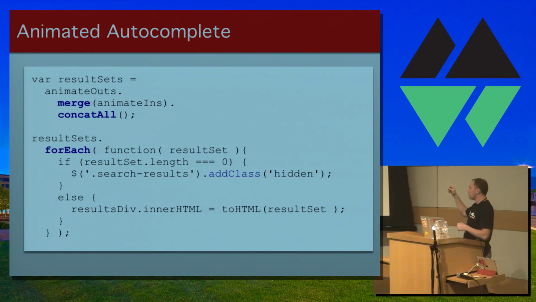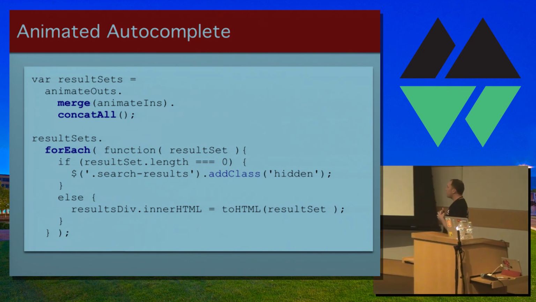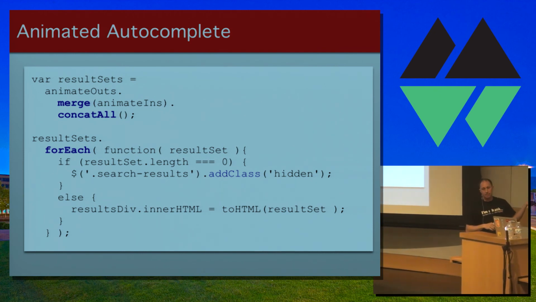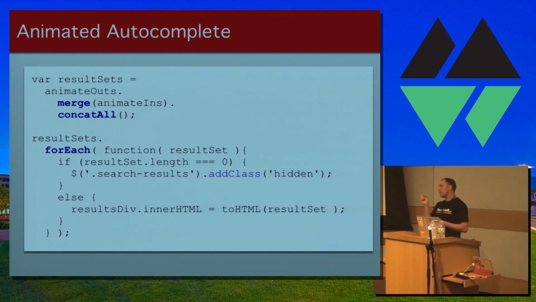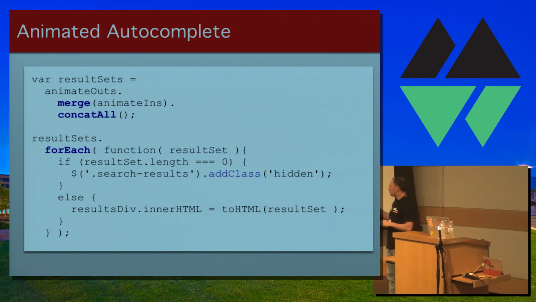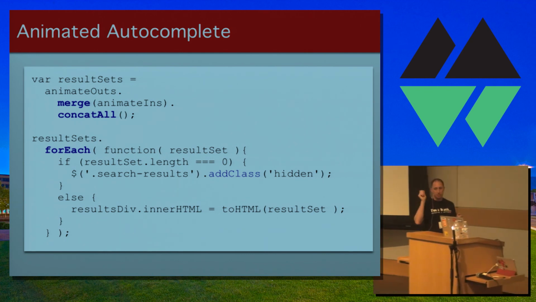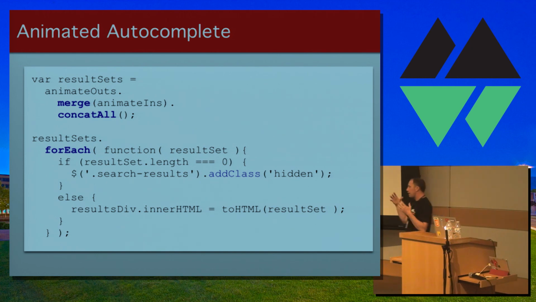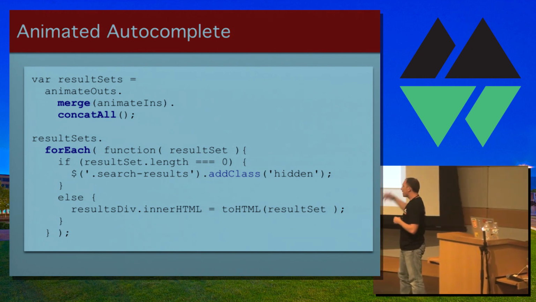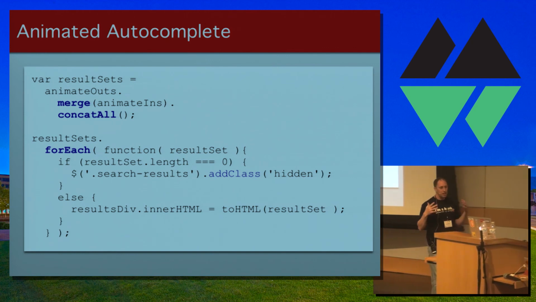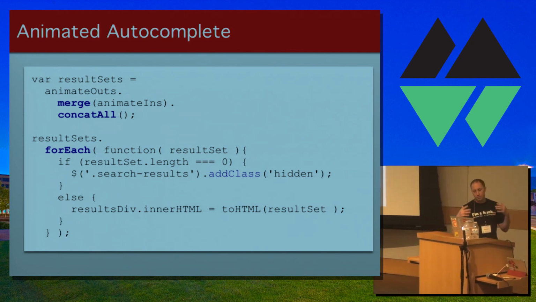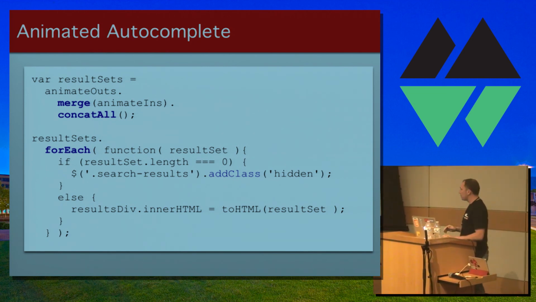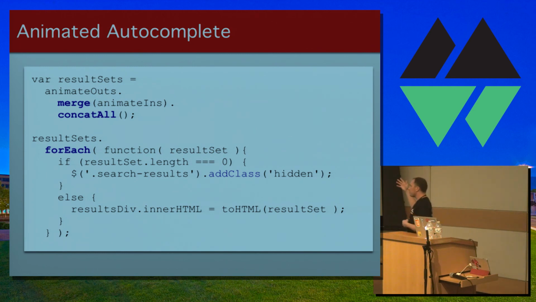So we're going to take the animateOuts, and we're going to merge them with animateIns, because we don't really care what order they happen. If we have two animateOuts at the same time, one's going to already be off the screen, so you're not going to see that twice in a row. If we have two animateIns in a row, we do want to make sure they complete, and that's where this concatAll comes in. So now we're just going to add them to the outer observable in the order they come in, but by concatenating them all, we make sure that they happen one after the other, so we don't have janky fly-ins and fly-outs.